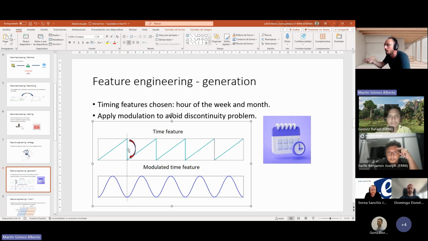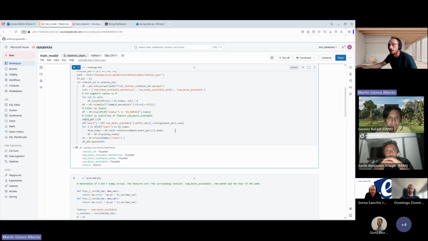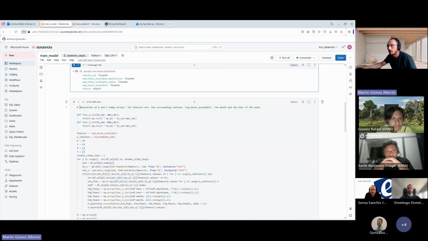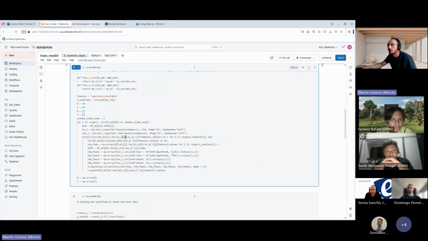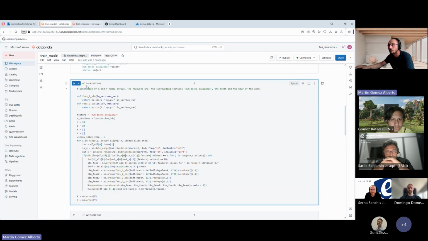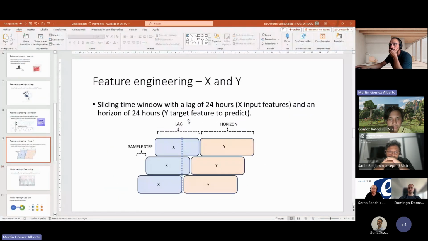So the best approach is to modulate it, so that values that are contiguous but have a very big jump are also contiguous as a feature. Here in this part of the code, I perform this feature extraction. I will execute it and leave it running.